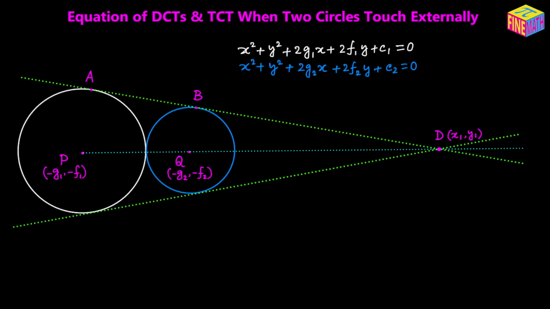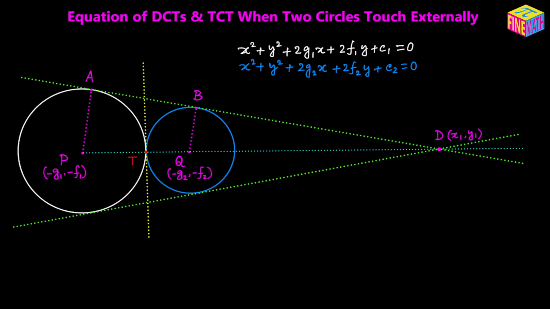In the previous video I have explained how to prove that the direct common tangents would intersect at a point which lies on the extended PQ line. So in this video we'll just try to determine the equations of the direct common tangents and the transverse common tangent. Next I am going to draw the two radii there, PA and QB, and also I have drawn the transverse common tangent. There's going to be just one of them and that will be through the common point of contact between the two circles. And let's assume that the common point of contact is the point T, where the two circles touch each other.